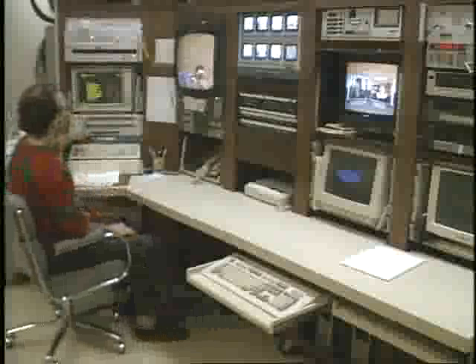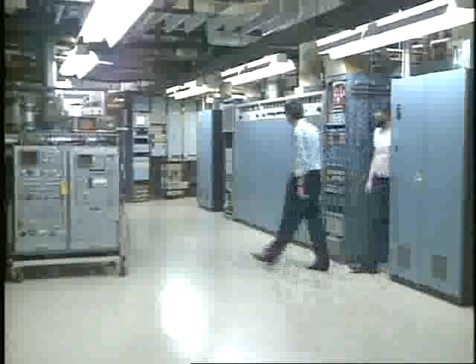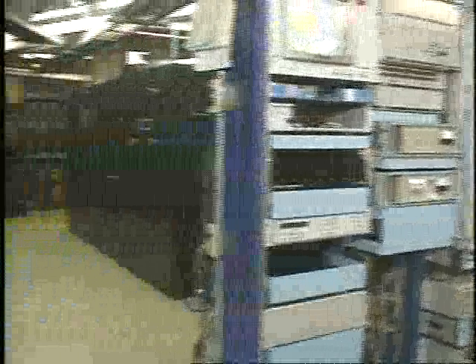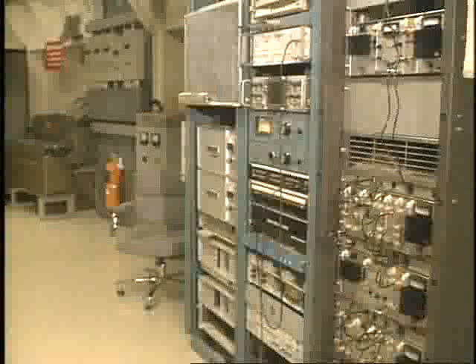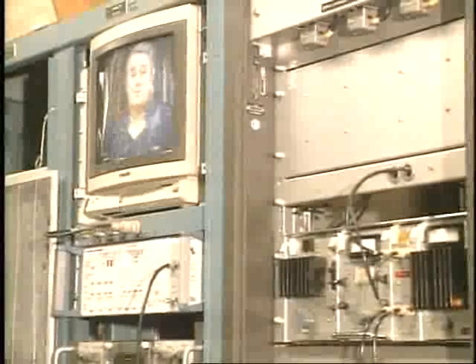This is the television transmitter level, level five, 1,165 feet above ground. Eight TV stations have their transmitters here, but there are more than eight transmitters. Television channels are comprised of two components — sound and picture — that broadcast on two frequencies. That's why it's referred to as a channel. Some broadcasters use separate sound and picture transmitters, and some use two identical transmitters combined to produce their final output. Using two smaller units rather than one large one allows the broadcasters to stay on the air with reduced power if something fails.